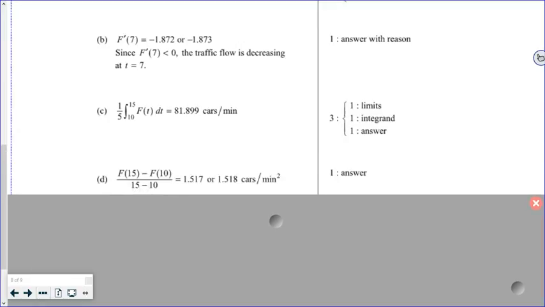Part D was 1 answer, 1 point, and that is just for the answer. Now, I've seen this question before where it was 2 points, and it is completely on what's going on around it and where they need to distribute the points. Sometimes you get a point for the quotient, and sometimes you don't. So I would always show that if it's an average rate of change problem. They didn't give a point for it in this one. However, if you total all this, that is actually only 8 points.